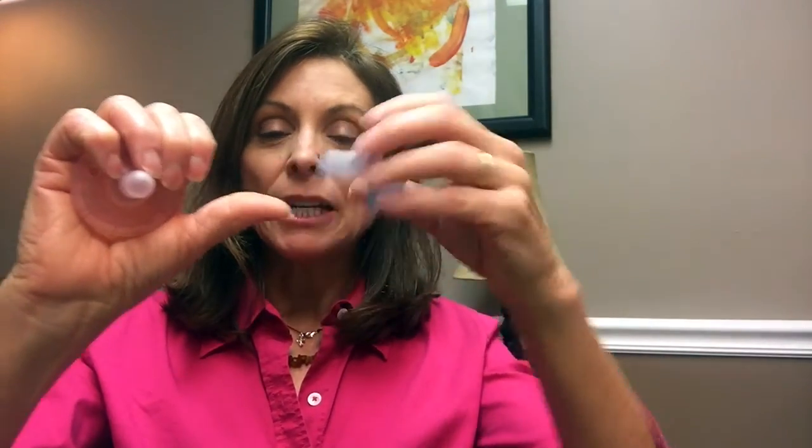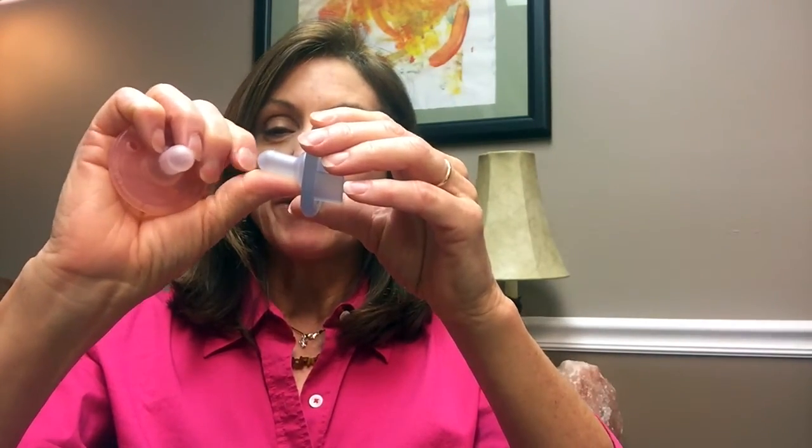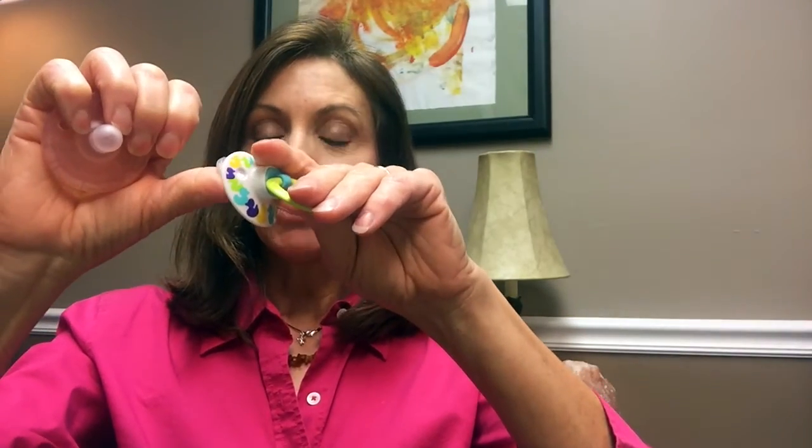Because if you look, this is a baby's tongue, your pacifier wants to fit about the middle of that tongue. And if you're using this pacifier, look what it does to your baby's tongue. It kind of makes it lift up and get crooked. And if you're a nursing mom and you have that lipstick looking pattern on your breast when you pull the baby off, they're using that same sort of pattern. This pacifier is going to encourage that type of a pattern.